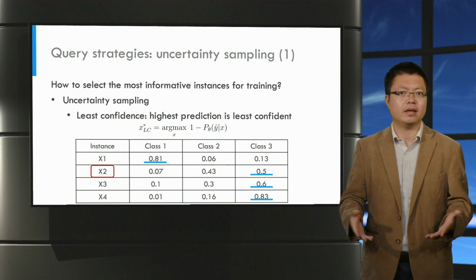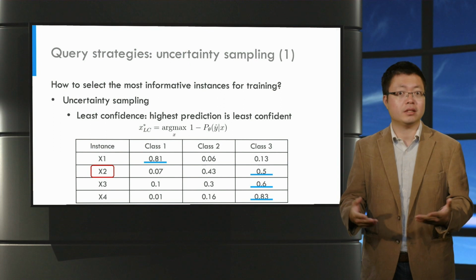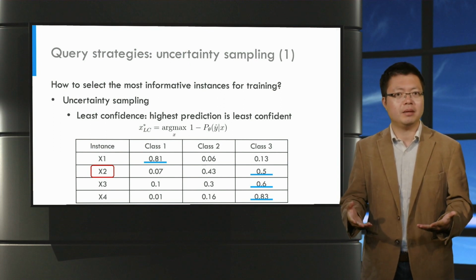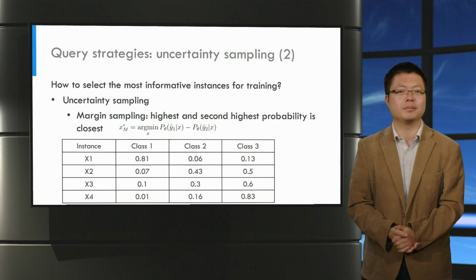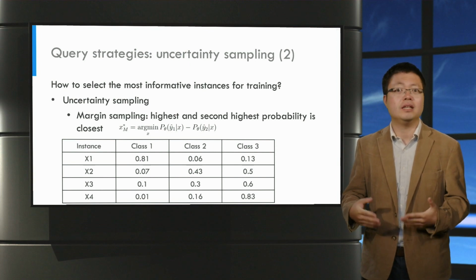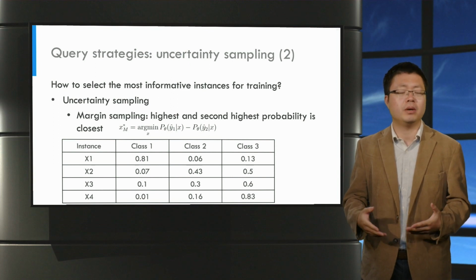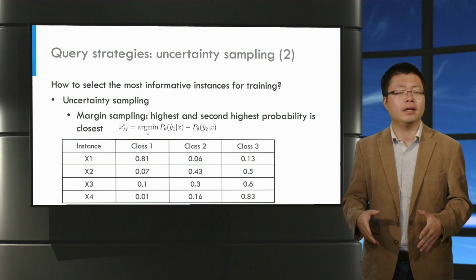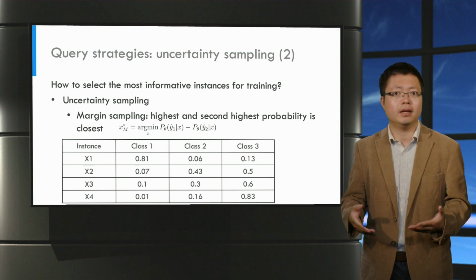So we will select x2 first. The instance with the second least confidence is x3. So if we can select 2 instances for the labeling, then we will go for x3 next. The criterion for the least confidence strategy only considers information about the most probable label. Thus, it effectively throws away information about the remaining label distribution.